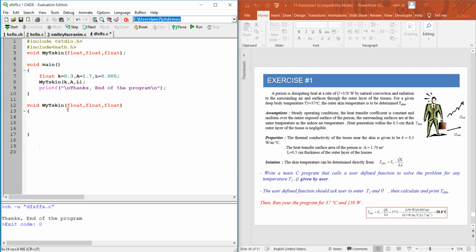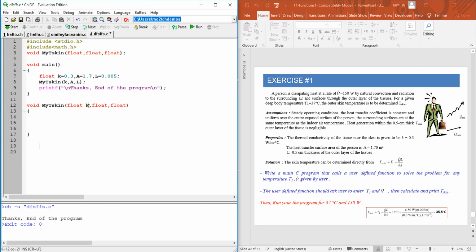Inside the function, we need the variable names. The K value, or a copy of the K value, will be passed to here. So let me give the name as kk. Can I use k? No problem. If I use k like this, no problem.